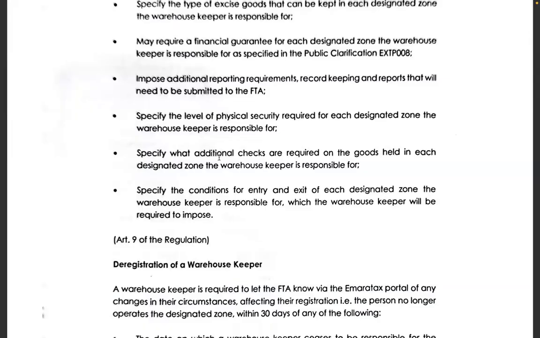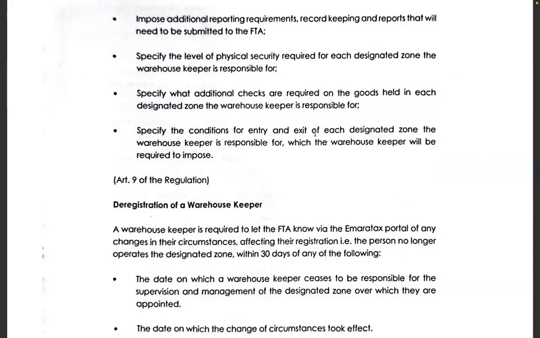FTA will also specify what additional checks are required on the goods held in each designated zone the warehouse keeper is responsible for. And FTA will specify the conditions for entry and exit of each designated zone the warehouse keeper is responsible for. So the conditions for entry and exit, of what? Goods and individuals, which the warehouse keeper will be required to impose.